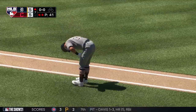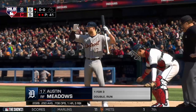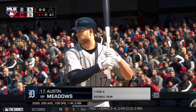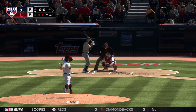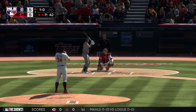Now batting, right fielder, Austin Meadows. Into the box, Austin Meadows. He struck out swinging in his last trip to the plate. Yeah, and he didn't put up much of a fight either, Matty. Got to find a way. Can't go down 3 pitches. I don't care if you're staring at him or swinging at him. You have to find a way to make this pitcher work a little bit harder.